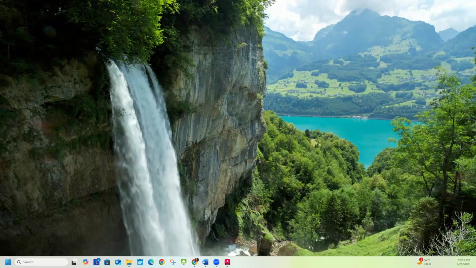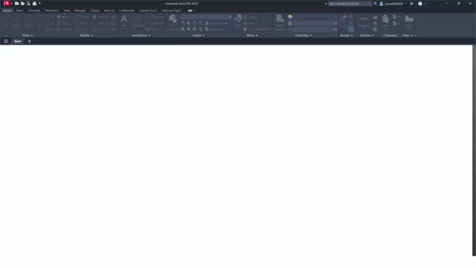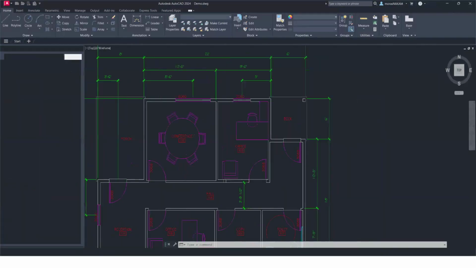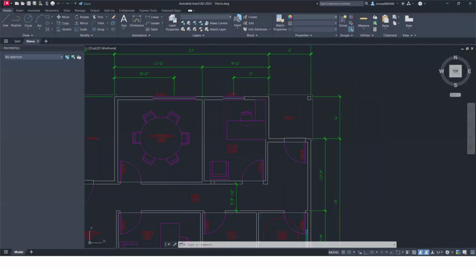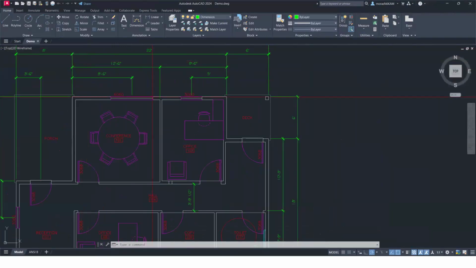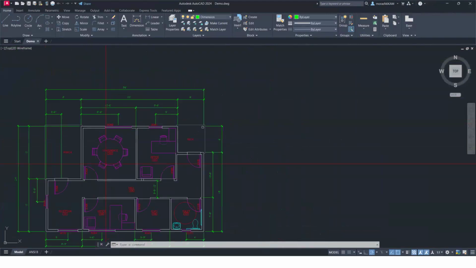It's on my other screen. Okay, so looks like how it did before.